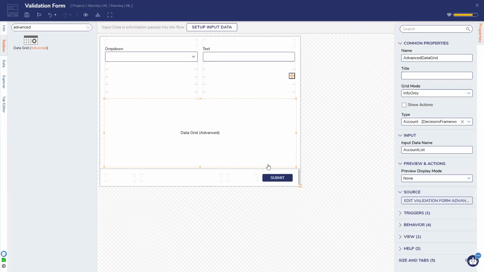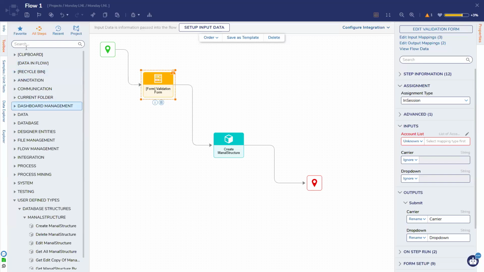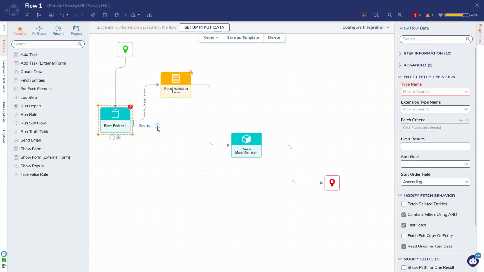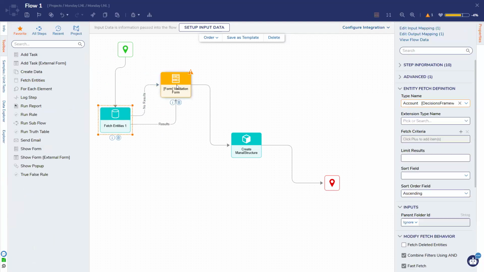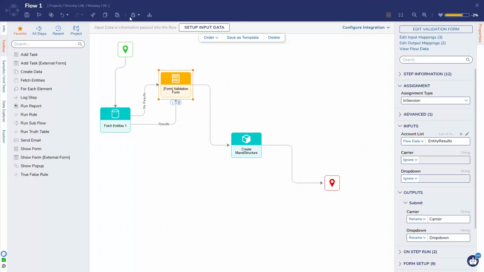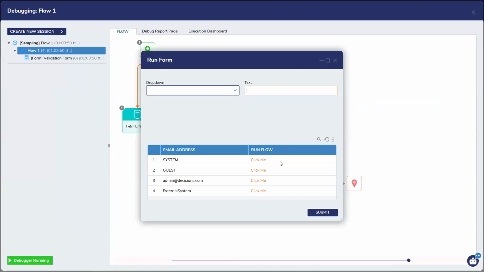Let's do a fetch entity so we can show this off real quick. Save, exit. Where's my fetch entities up here? There we go. Fetch entities. I do want results. I want that to go in here. I want to select all of my accounts that are in this, which are not going to be a lot. And then we will grab this, done, debug, and then this gets populated. So what you want to do is when you click this, you want to trigger an active form flow, right? Yep. Okay.